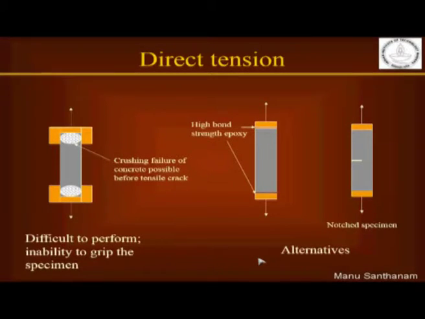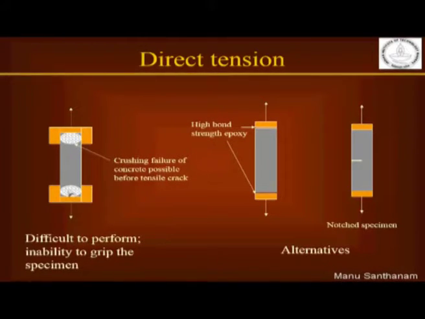So in the direct tension test, what you need to do is come up with a concrete cylinder or a prism that is gripped at both ends, and then you are simply trying to pull it off. Just like in the case of reinforcing steel, you have a mild steel or a deformed steel bar which you grip in the hydraulic grips of your testing machine and you simply pull it apart in tension. In the case of concrete, it is not all that simple, because you can imagine that concrete is aggregate and the kind of force that you need to apply to actually keep it gripped at the ends may be large enough to actually cause local crushing before you actually cause the failure of your prism in tension.